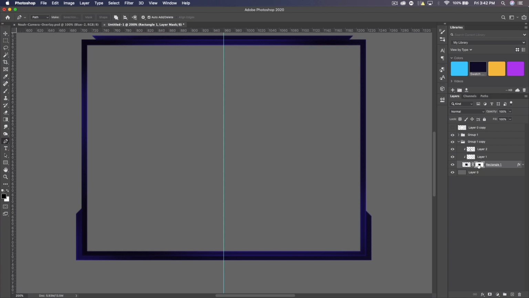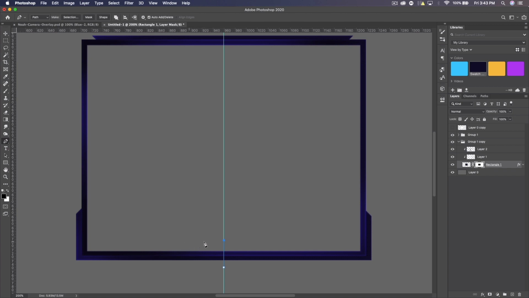I'm going to zoom in here and I'm going to cut out a piece of this bottom part. So I'm going to click the layer mask again, and I'm just going to start from the middle bit here and create a nice sharp line, or a vertical line, so we can copy and paste this over then and it'll be even.